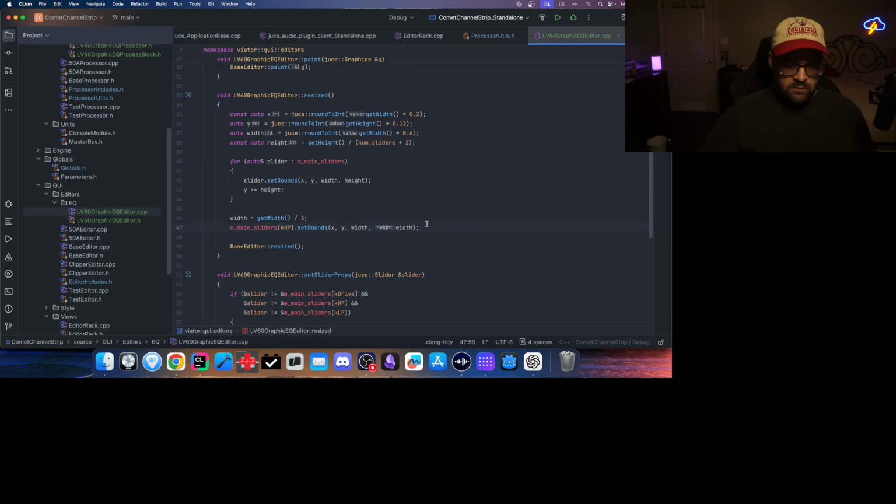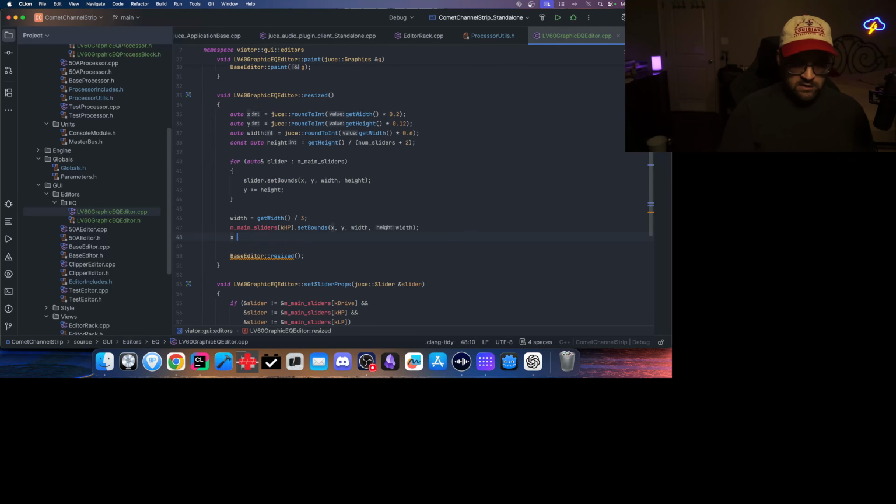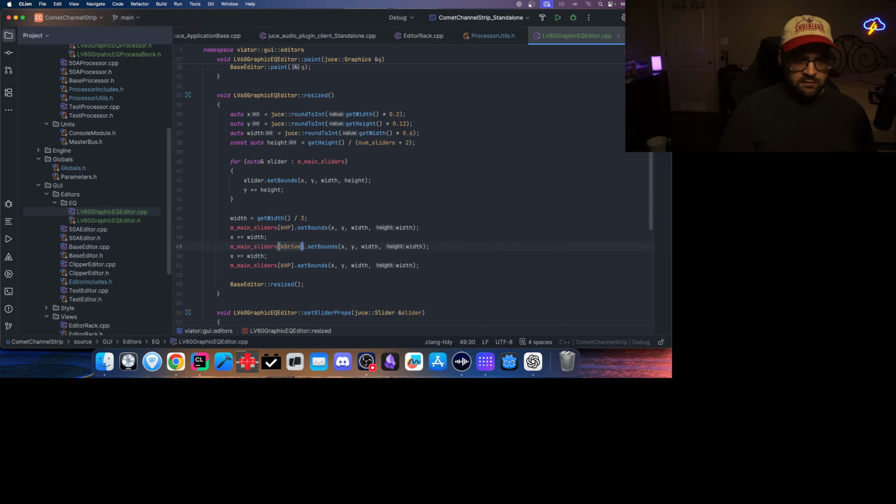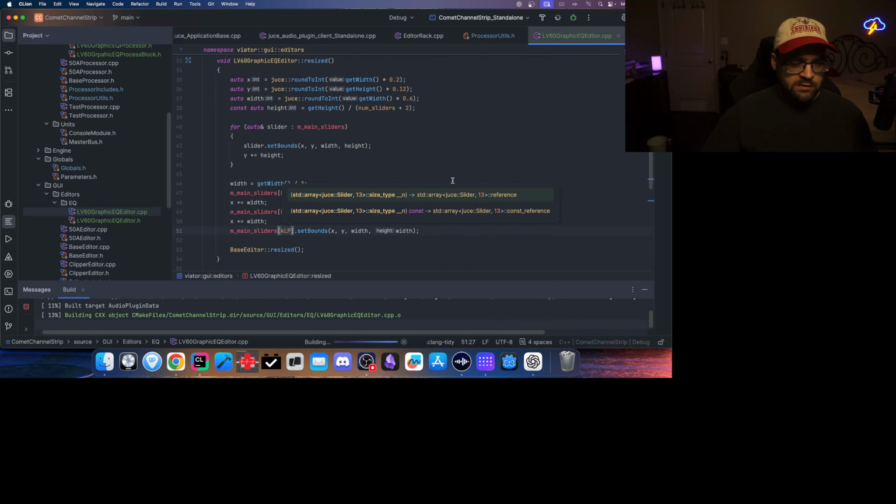Okay. X plus equals width, so we can put the next one. Okay. Then we'll do drive. Then we'll do low pass. All right, let's see if that works for us.